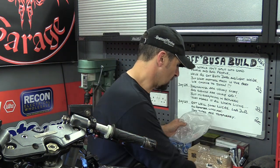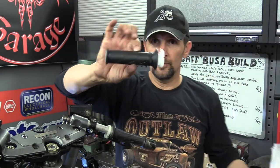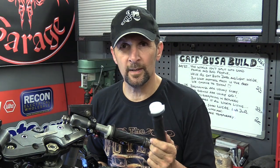Right, now at this point, I've always replaced these tubes if I can. Sometimes you can get aftermarket ones which are perfectly good and perfectly acceptable, but in this instance I've opted to go for a genuine one. So I've got a genuine OEM Suzuki throttle pipe and grip, because of the amount of times I've replaced them, they are always an improvement. They are never unnoticeable. They're always better instantly.